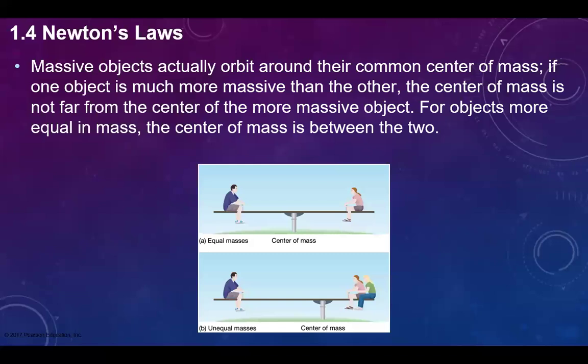So, massive objects will actually orbit around the common center of mass. If you have two equally massive objects orbiting each other, the point they'll orbit is the point exactly in between them. In the solar system, this is also true. The massive objects in the solar system all orbit their common center of mass. It's just that the sun consists of 99.9% of the mass in the solar system. So the common center of mass of the sun and any other object in the solar system is inside the sun.